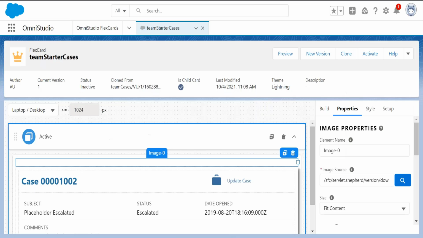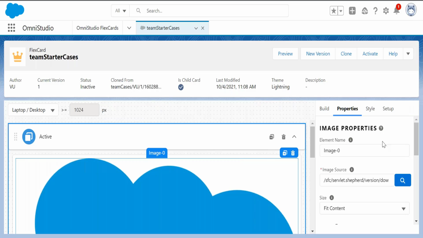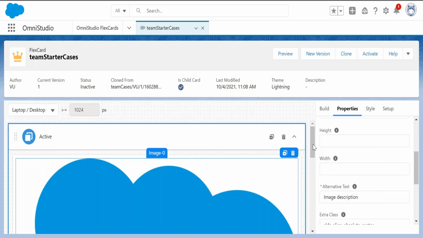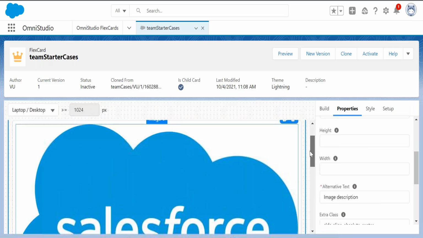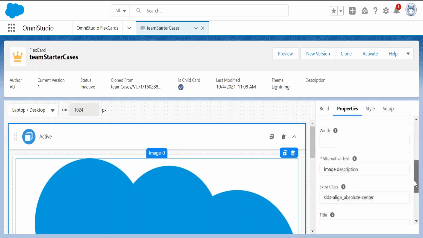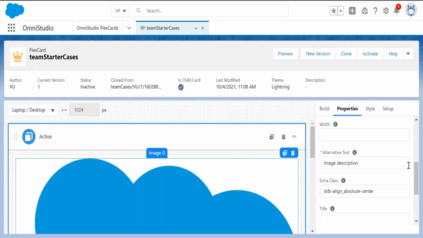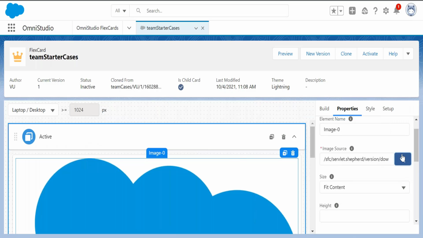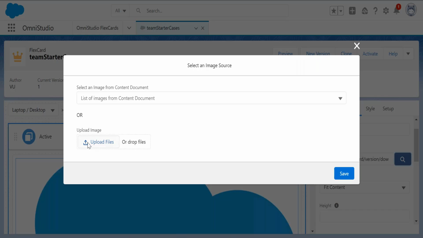These are the static resources already available. I can pick one, and that will display the image on our card. I picked the Salesforce logo. You can pick that information, or you can upload the image you want to display on your card from your system, or get the details from the content document.